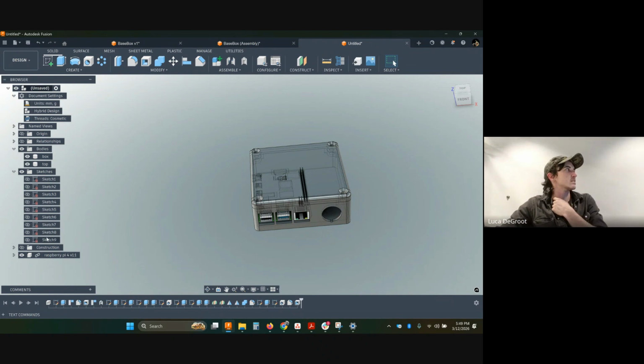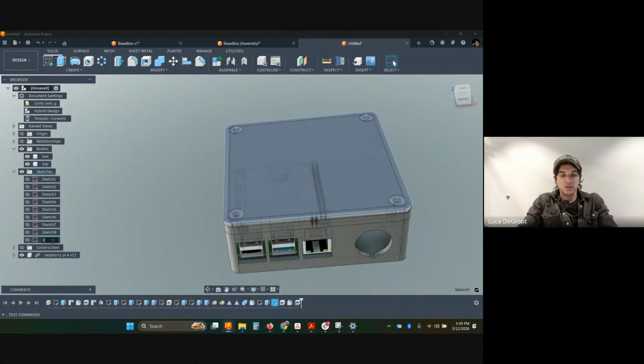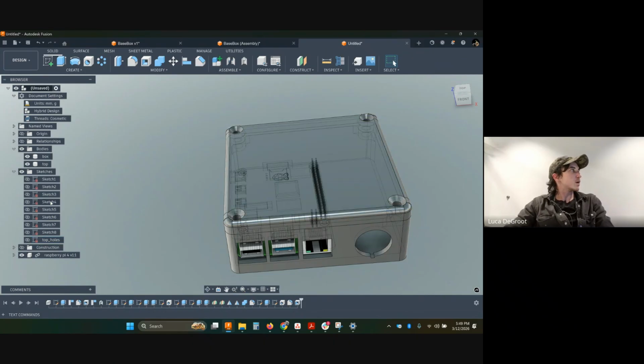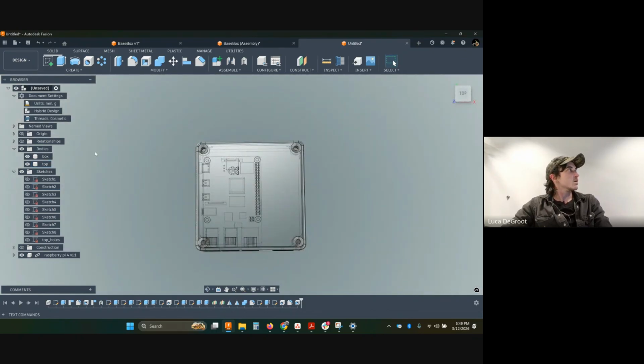It really depends. So I might call this top holes. For this purpose, it's just for me, but in other cases there might be reasons why you're naming things specific things.